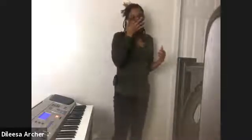Good. So now we're going to focus on our posture for singing. I think it's important to note because our chest should already be high and our shoulders should be relaxed and back. And the reason is we want to have an open chest. So in order to have that open chest feeling, you want that chest to already feel high, because when you breathe in, you don't want to do that. If the chest is already high, then you can just focus on expanding the bottom of your lungs here.